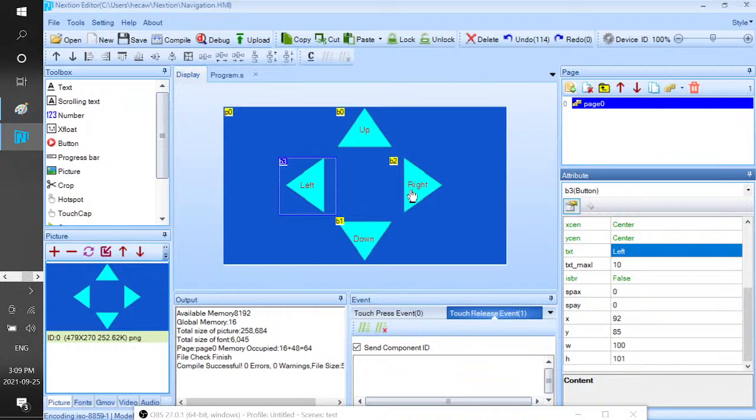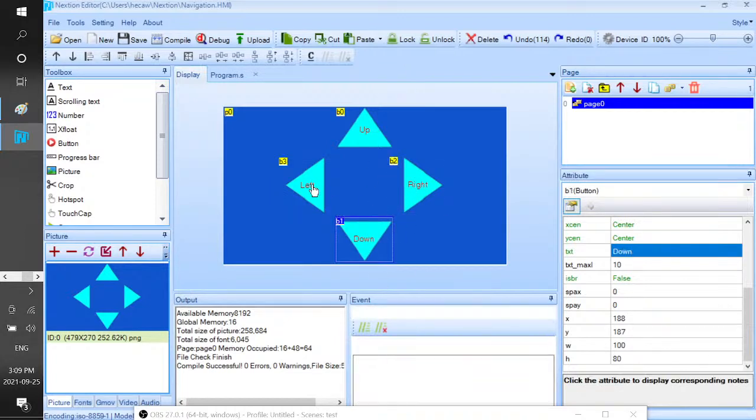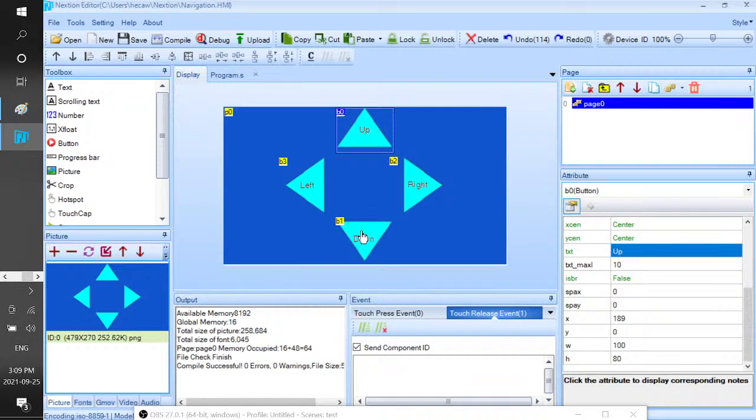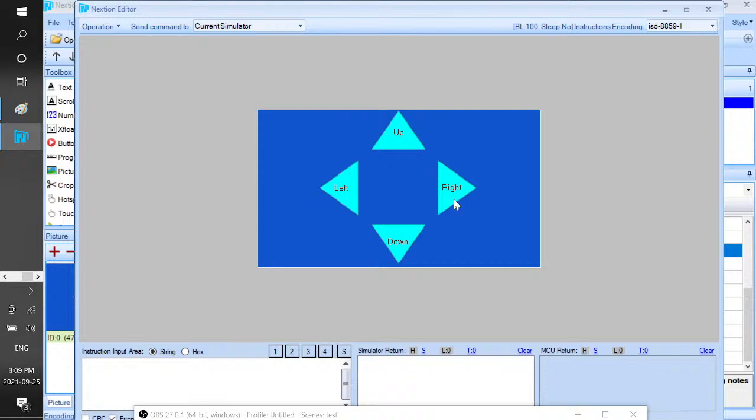Alright, and I think each one of them we told you to send us their component numbers. Okay, debug. Okay, finally we're done here. Right, so when I click on this, I get this. Ignore this white background. You can fix that when you create a new picture, because I cropped it, that's why I had that issue.